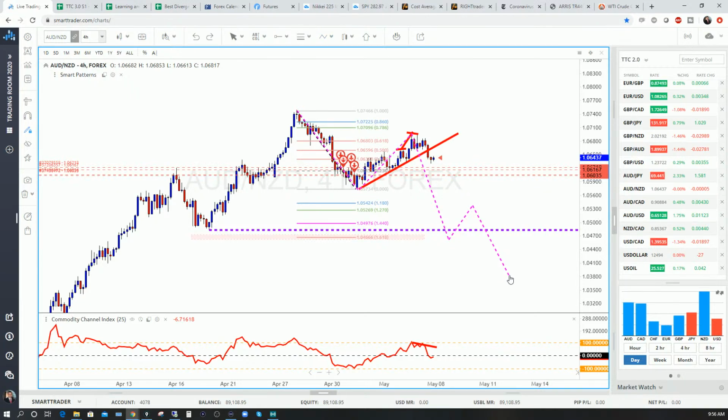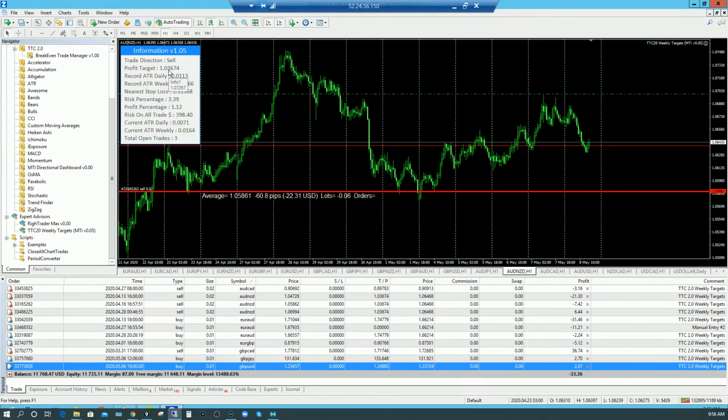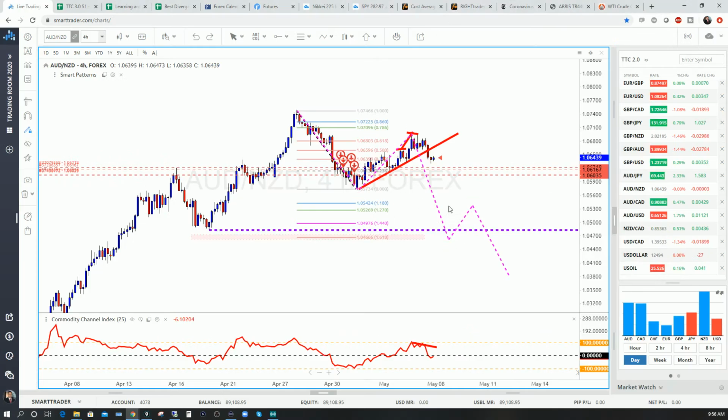So I have to wait for price to move to its 5th wave to get to my target, which is at 367. So 1.0367 is the targeted downside. So if I'm going to look for a deeper correction move, I may have to go ahead and wait for it to complete the cycle. Now I can go ahead and say, hey, you know what? I'm done. When it gets to this level right here, I'm done. I'm probably going to be about 100 pips away from my target, but I've got 3 positions in.